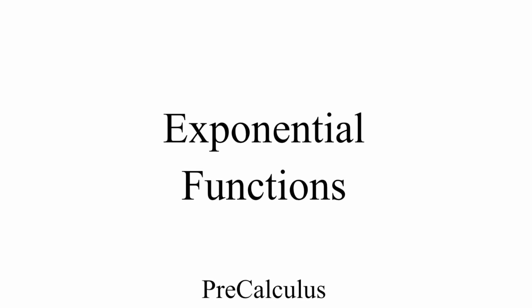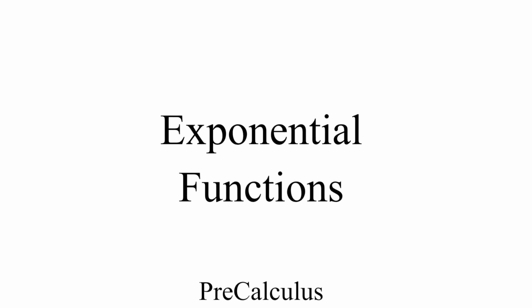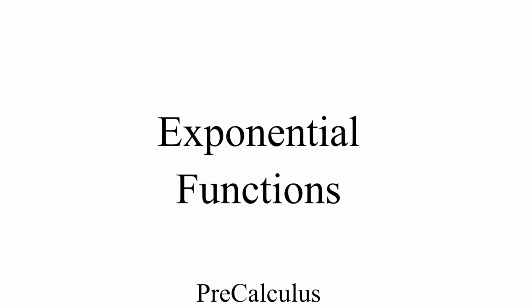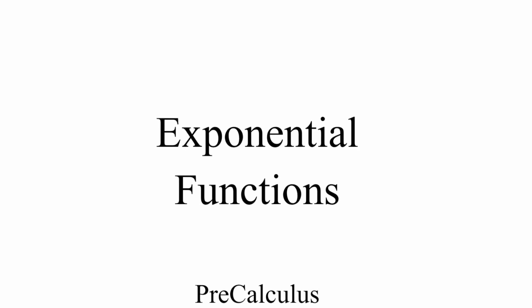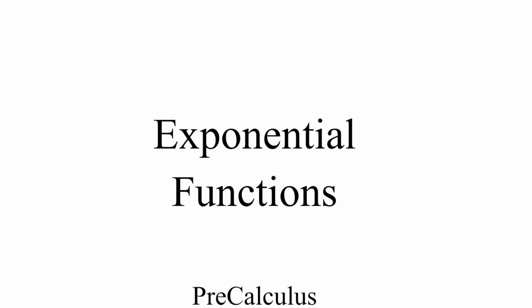Substituting this expression for A into the second equation, 4 equals AB cubed. B equals plus or minus the square root of 2. Since we restrict ourselves to positive values of B, we will use B equals the square root of 2. We can then go back and find A. A equals 2 divided by B equals 2 divided by the square root of 2 equals square root of 2. This gives us a final equation of f of x equals square root of 2 multiplied by the square root of 2 to the x power.